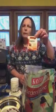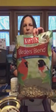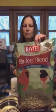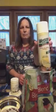Now I have the recipe for that. It's very simple. It uses some Knox Gelatin or any brand of gelatin, some birdseed. I've bought this Kaytee brand of Birder's Blend birdseed. This is good for all different birds that are around this time of year in Wisconsin. And you'll need some cooking spray to spray your pan.